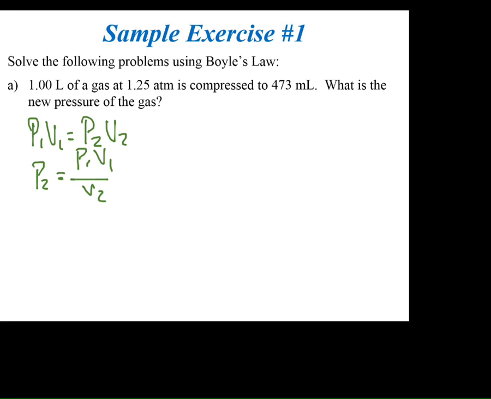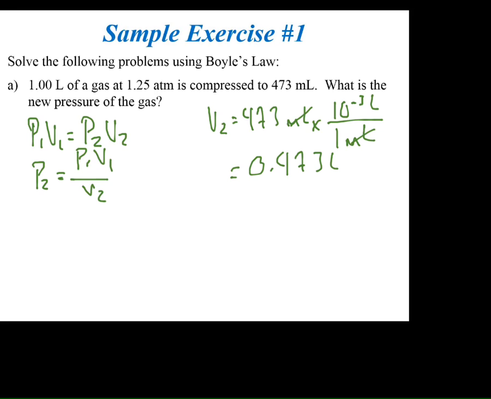Yeah, because one volume is in liters, one volume is in milliliters. So right now they won't cancel. You have to either turn them both into liters or turn them both into milliliters. It won't matter which you do. As long as they're the same unit, then they can cancel. So I'll just turn them both into liters. I'll turn V2, that was 473 milliliters, into liters. What's the prefix for milli? 10 to the negative 3 liters, right? So that would become 0.473 liters. Okay, there we go. Now we've got volume 2 in liters. So let's plug in what we know here. P1, what's P1? 1.25.